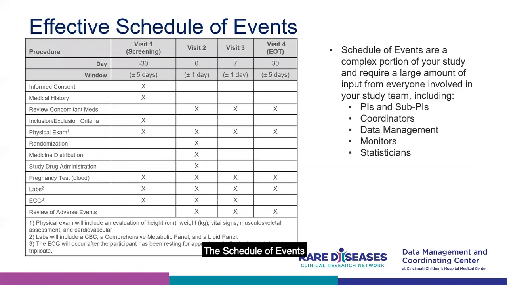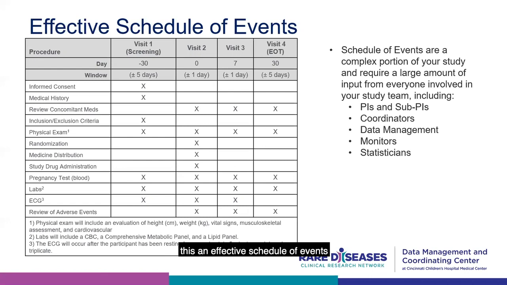So, schedule of events are a very complex portion of your study. They require a large amount of input from everyone that's involved in your study team. That's going to be your PIs and your sub-PIs, your coordinators who might be doing individual visits, the data management team who's going to be handling the data, monitors who will be reviewing how the different visits are going and making sure that subjects are visiting under safe conditions, statisticians to make sure that everything is being evaluated in a way that meets the statistical analysis requirements of the study.